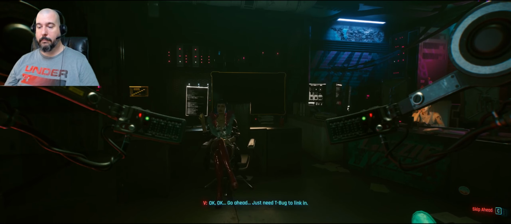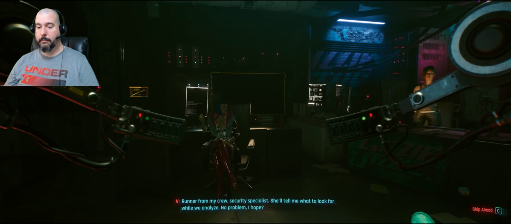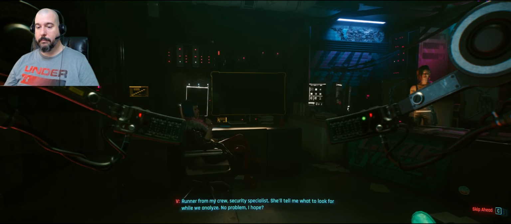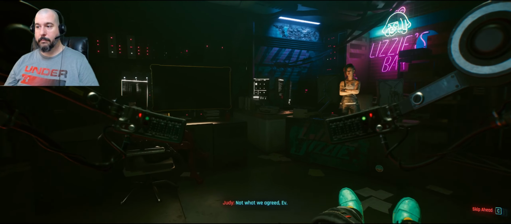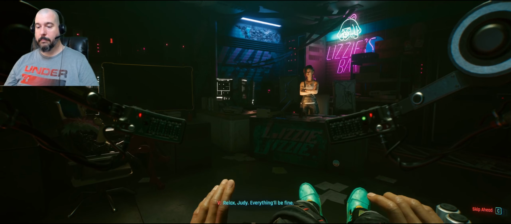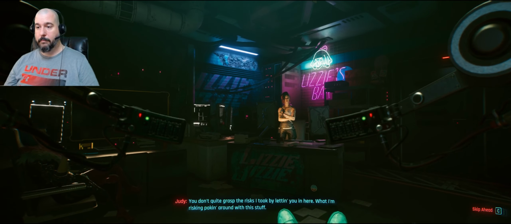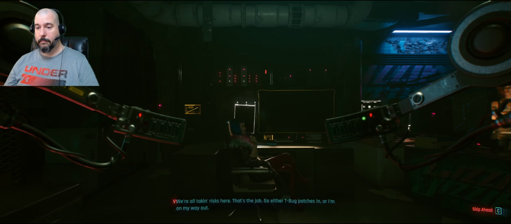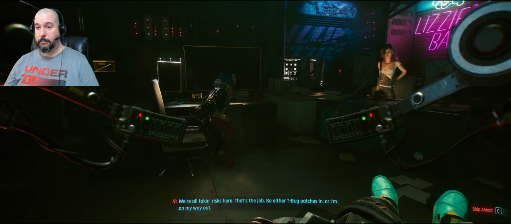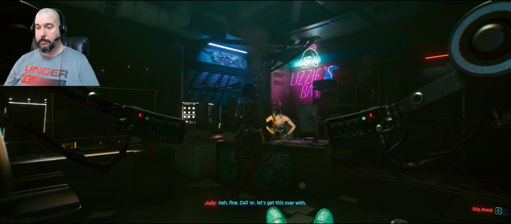Okay. Go ahead. Just need T-Bug to link in. Whoa. Who? Running for my crew, security specialist. She'll tell me what to look for while we analyze. No problem, I hope. Actually, it is a problem. Not what we agreed, Ev. Relax, Judy. Everything will be fine. You don't quite grasp the risks I took by letting you in here. What I'm risking poking around with this stuff. We're all taking risks here. That's the job. So either T-Bug patches in, or I'm on my way out. Judy, please. Fine. Call her. Let's get this over with.